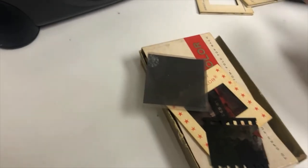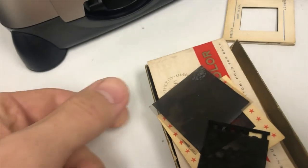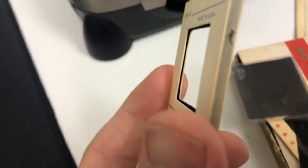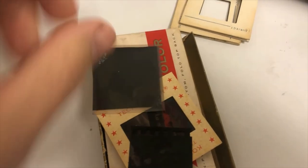I wanted to add one more tip and trick. Some of the slide boxes I've had had extra negatives or 35mm slides that were trimmed — I'm not sure why these weren't mounted but they were. The negatives can be done on this machine and through Silverfast, but doing one at a time is kind of tricky. So I found that some of the slides that weren't used — I have a stack here that were just black and unexposed — you can take a razor knife and trim through the middle, creating little open slide mounts that you can slide these negatives into. It makes it a lot easier to scan. In the Silverfast settings you can actually go into negatives mode and it works fairly well.